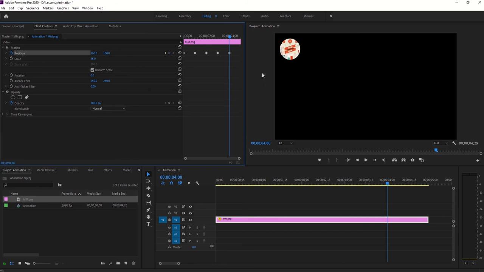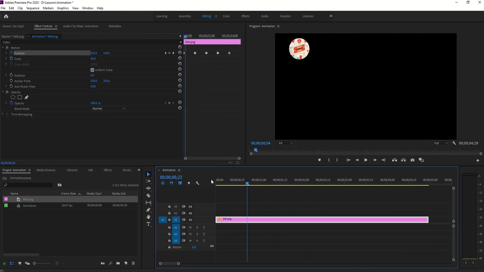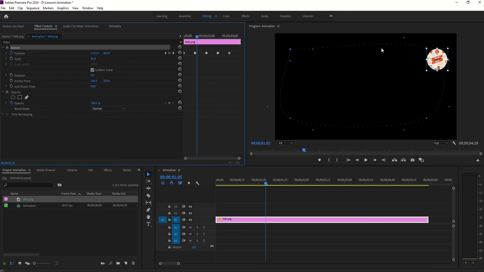Okay, now if you play the animation, let me go back. You see, one. Now I guess you noticed something. The animation is not moving along a straight line. Okay, we're going to talk about this in a few seconds, because this is called animation interpolation. We're going to change it in a minute.